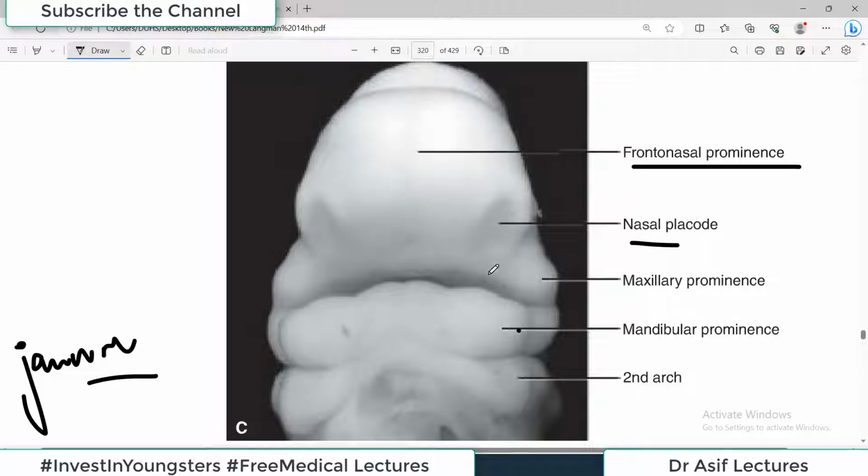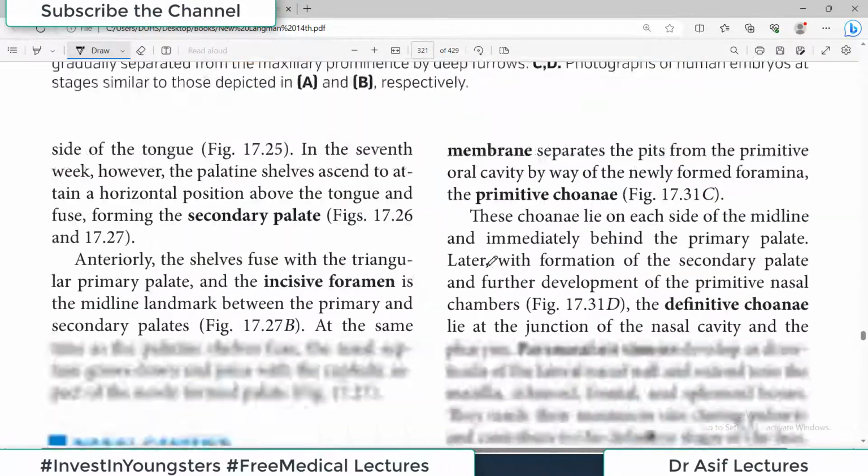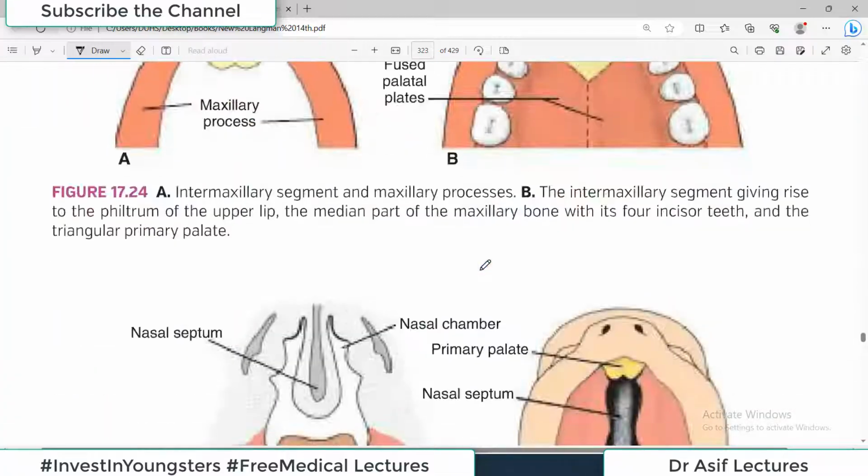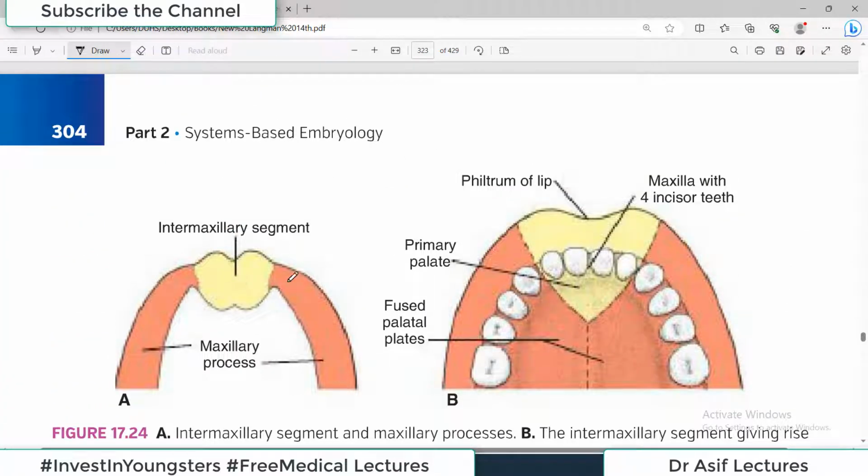हो ये रहा है कि maxillary prominence की medial growth हो रही है. So it is growing medially. अब जब ये पूरा medial growth करेगा तो ये वाला जो medial nasal prominence है, ये भी ऐसे medial move करेगी. जब ये medial move करेगी तो यहाँ आकर ये fuse हो जाएंगे आपस में. और now look at this diagram. अब कुछ इस तरह का structure आपको मिलेगा. So this is what is happening.